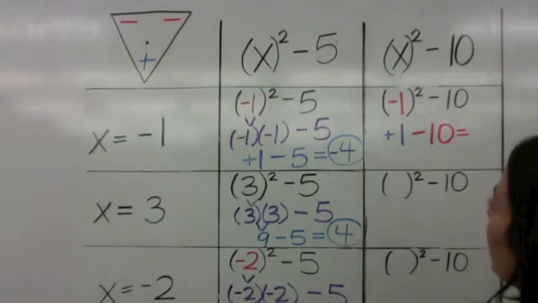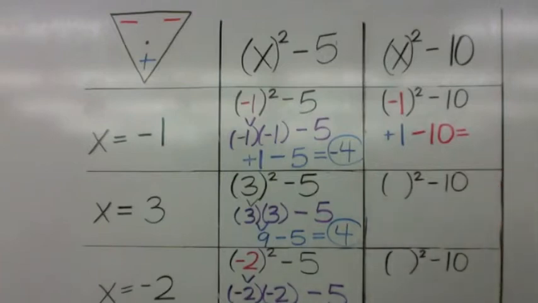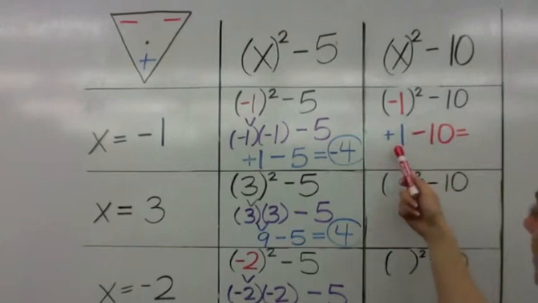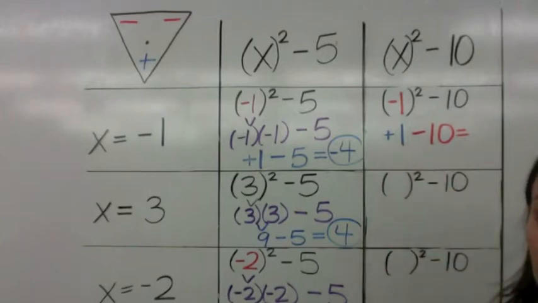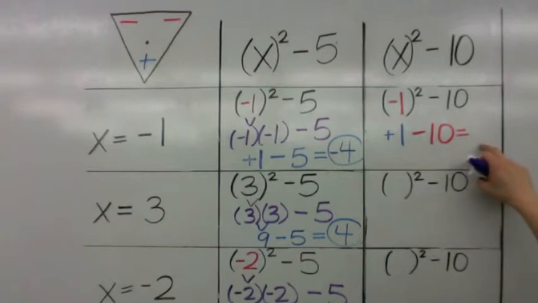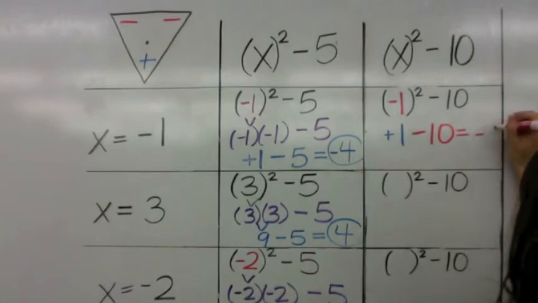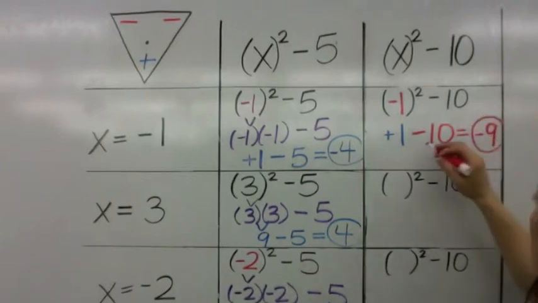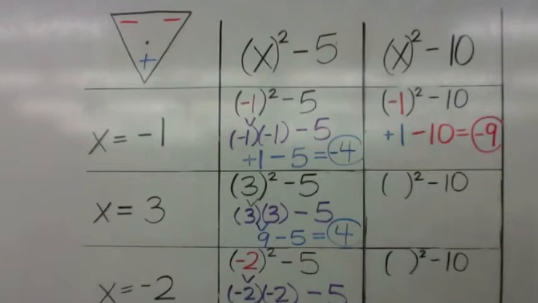What is 1 minus 10? Can you do that? No. Well, do they have the same signs or different signs? Different signs. So when they do have different signs, you can subtract, but you're going to end up with what? What's going to be your answer here? 10 minus 1 is 9, but it's going to be negative 9 because the bigger number is 10 and it's negative.